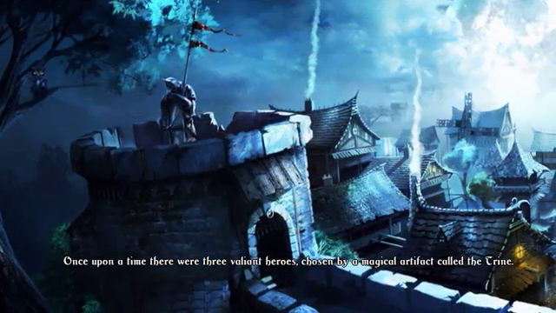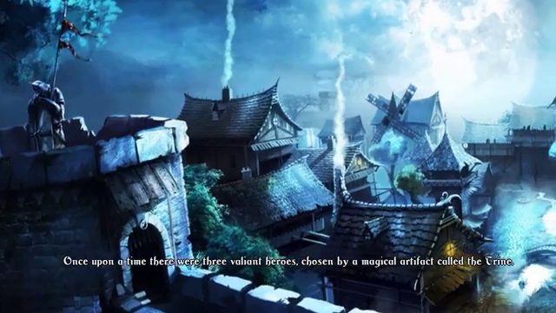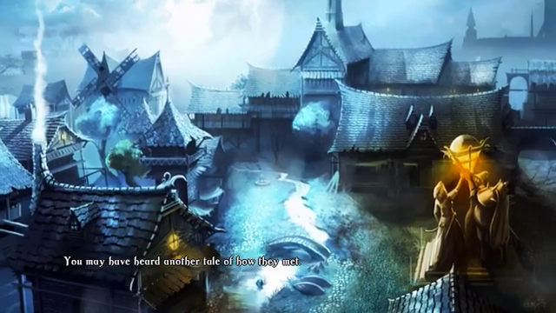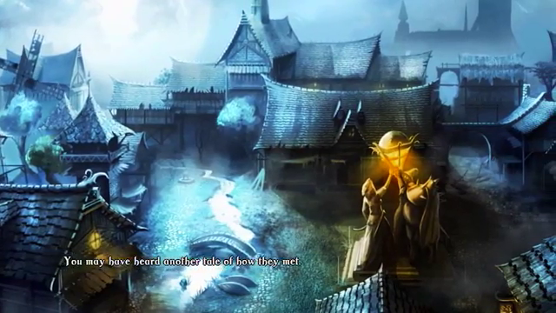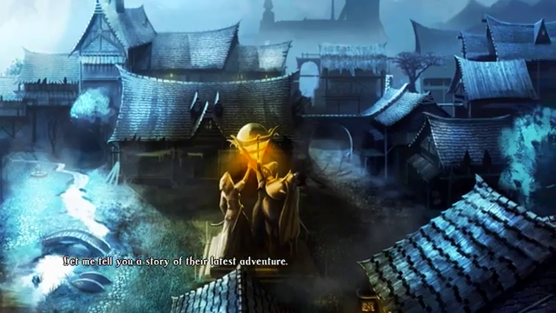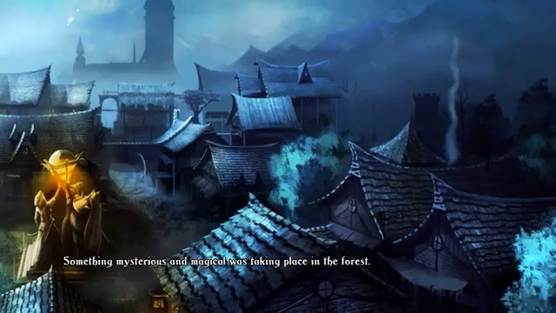Once upon a time, there were 3 valiant heroes, chosen by a magical artifact called the Trine. You may have heard another tale of how they met. Let me tell you a story of their latest adventure. Something mysterious and magical was taking place in the forest.